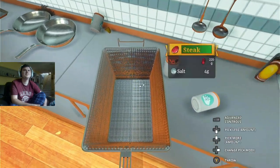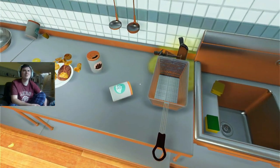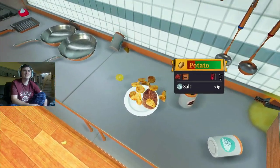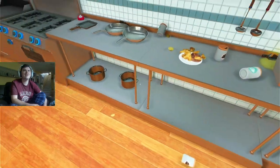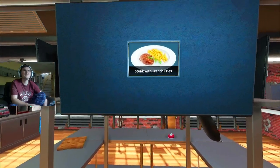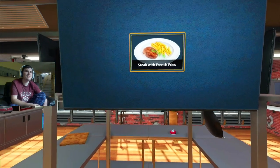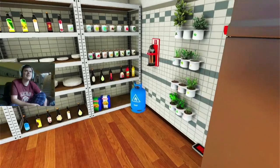Okay. Not my best dish I think I've ever made, but it's okay. Oh boy, that's not good. Yeah, not the greatest dish I've ever made, but it's alright. We need garnish with rosemary twig. So we need 10 grams of that. Okay. Rosemary.